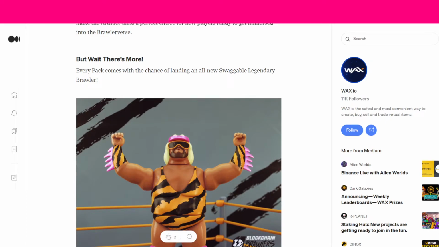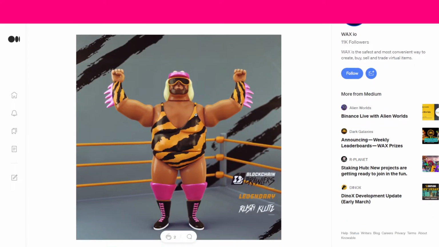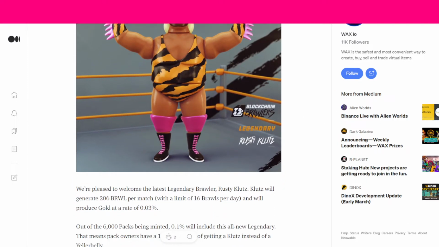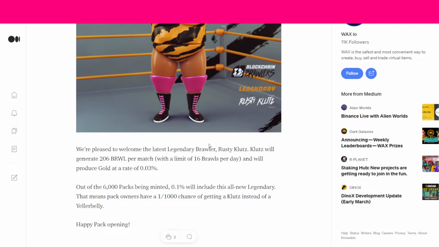This is the fun bit. $50 for Mike Yellowbelly, but there is a chance to land an all-new swaggable legendary brawler. If this goes exactly like I'm thinking, he can equip any swags, both present and in the future, and I think that's awesome. Let's introduce Rusty Klutz. That's great, a legendary brawler, Rusty Klutz.